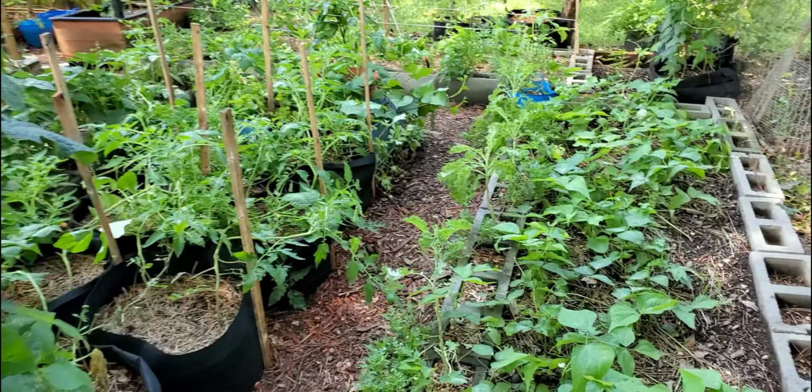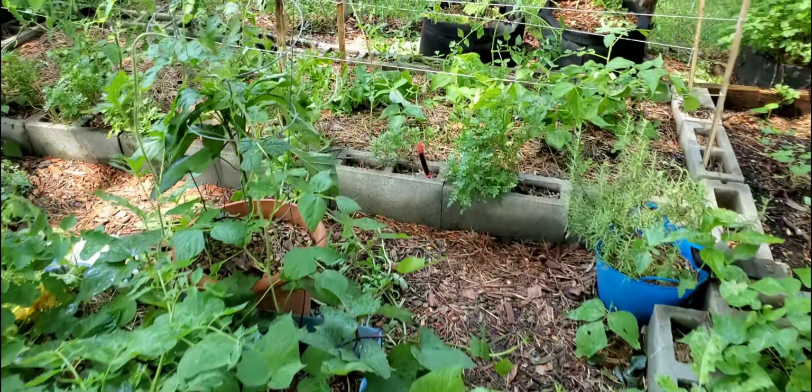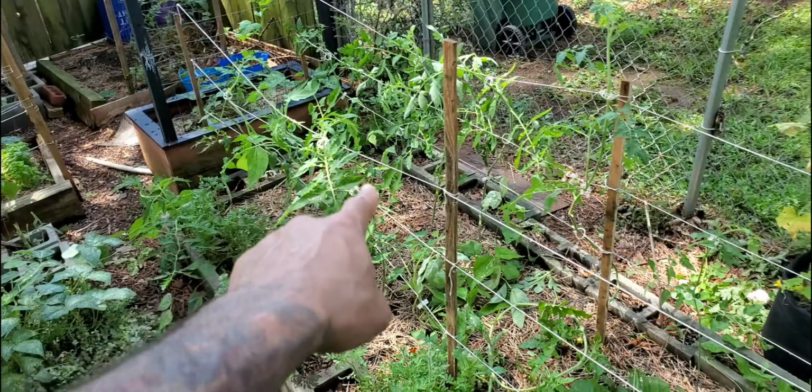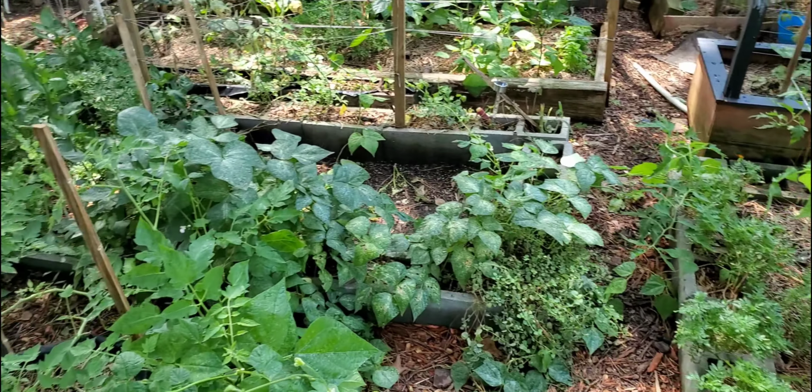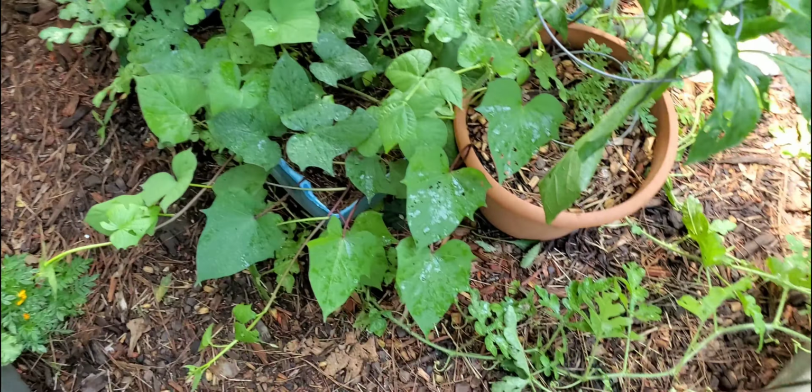And that's pretty much it for the container update, you guys. So what I'll be doing for the rest of the day is a little cleaning up and weaving, like the bed you see here. Since it's been raining for the past 2 weeks, everything you see here is pretty much tangled together.